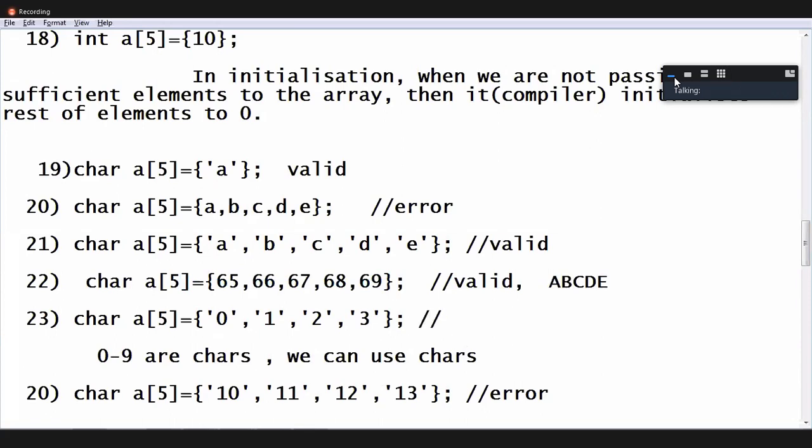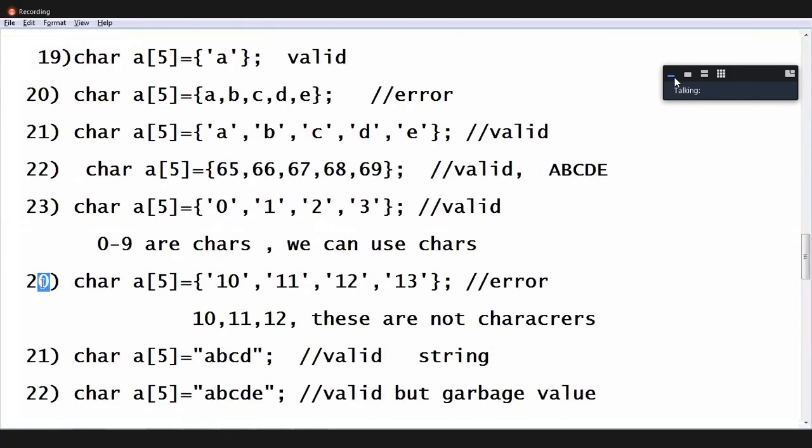23rd one. Valid guys. We can use 0 to 9 characters. 0, 1, 2, 3 characters we can use. 24th one.